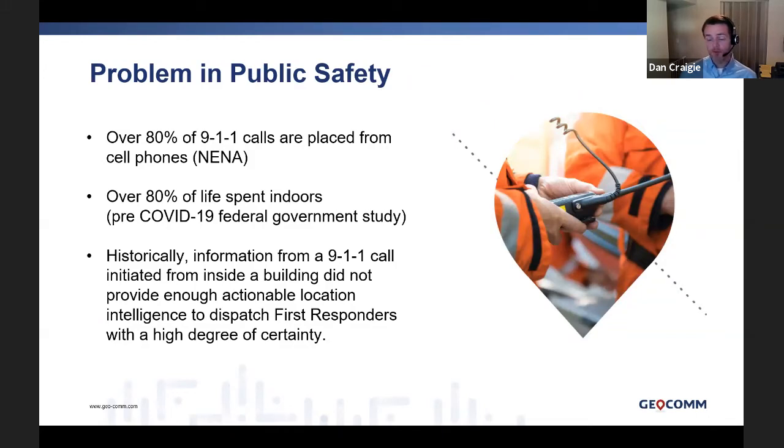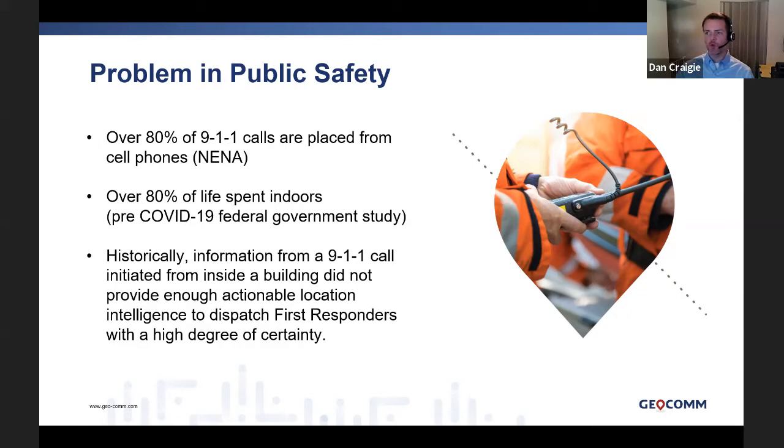So Carrie, let's move forward here and talk about really the gist of why we're here. There's a problem that we've identified, and we're not alone in identifying this. As far as location information within public safety and 911, there's a gap that exists. To set the stage about why we think indoor maps are critical, this is a national statistic here in the US, but it's likely true all over the world, maybe even more so in some entities: 80% of 911 calls are from cell phones. Historically, cell phone location isn't great, so that has presented challenges to public safety in providing a response.